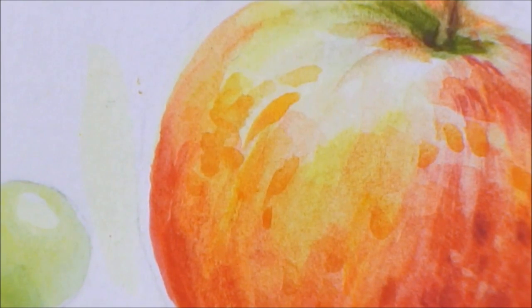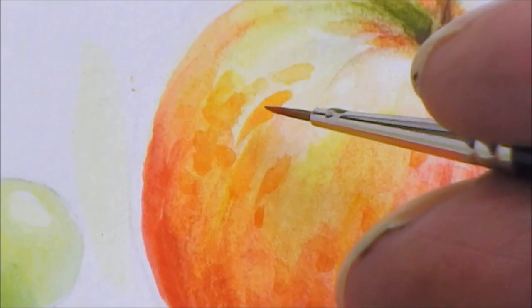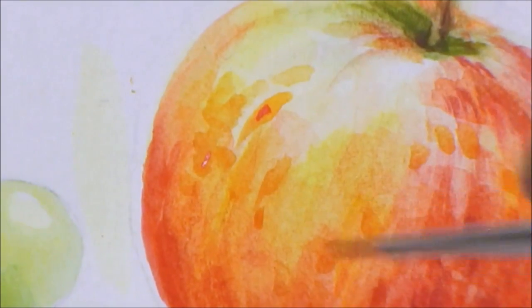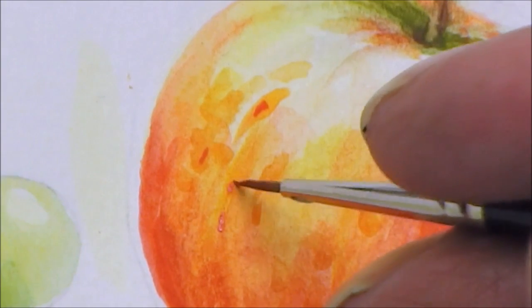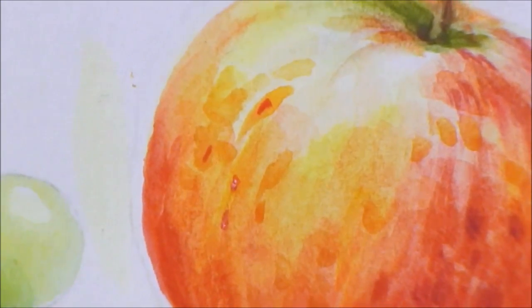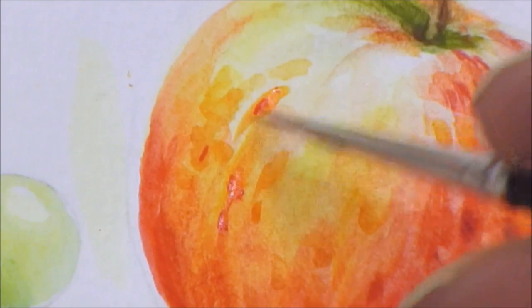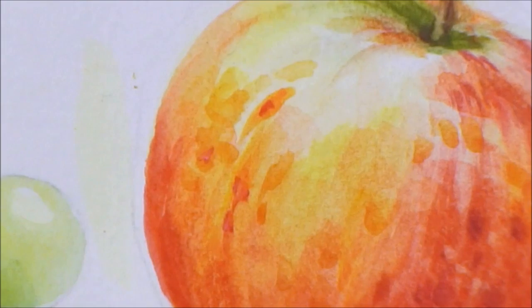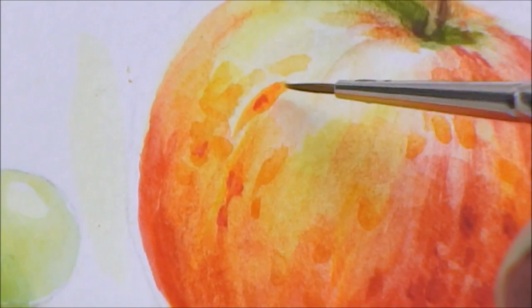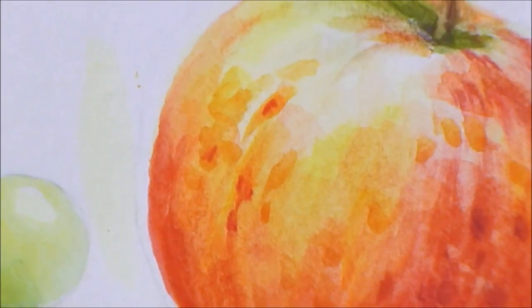So I'm now going to go back and put in little tiny blobs on there. Once again, look, those are nice little surprises. And this is one of the tendencies we tend to get. I've softened the edges because I don't want them sharp. In other words, they're not stab marks in there. When we find something is working, we overdo it and the surprise is gone. So in this case, less is more.